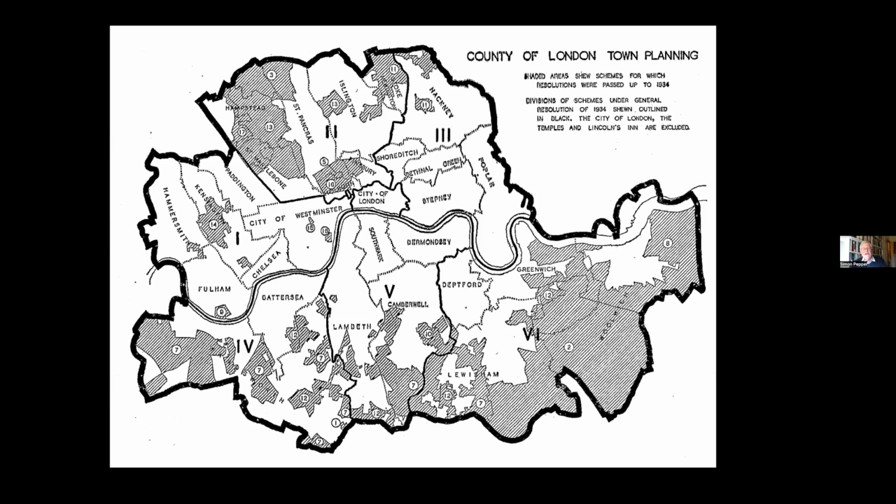But first, a picture showing the LCC part of London. Today, we think of it as inner London. It's probably the part that American visitors will recognise. The City of London was a law unto itself in all senses of the term and did not form part of the LCC dominion. But the other boroughs had their own much smaller scale housing programmes.